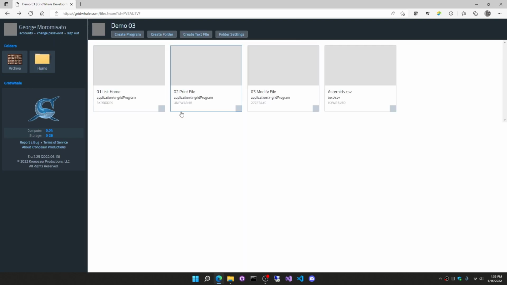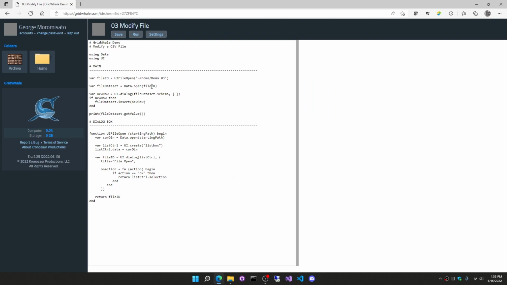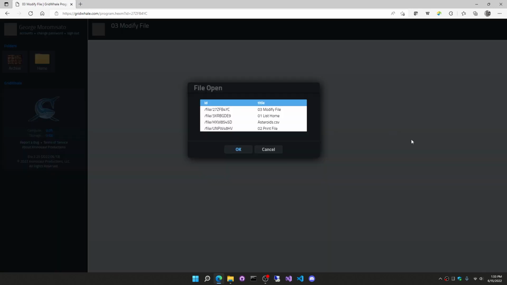So what I want to show now is that's reading a file. Let me show modifying a file. Modifying a file is not, as you might expect, that much harder. This program is going to do the same thing. I'm going to pick a file through a dialog box, and then I'm going to assume it's a CSV file. Then I'm going to bring up another dialog box where I ask to add a new row, and then we're just going to add a new row. So let's just try it and see how it works.